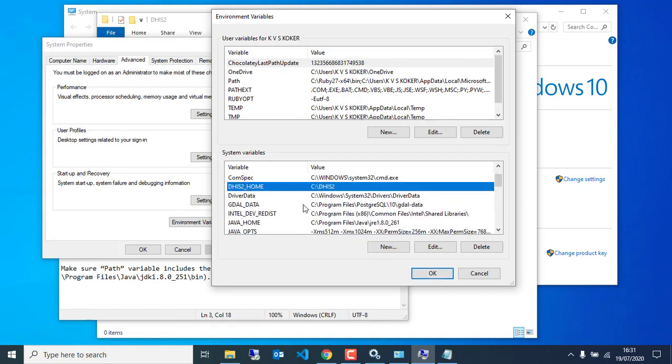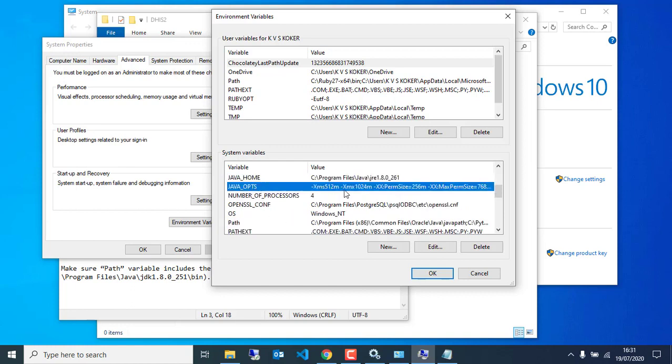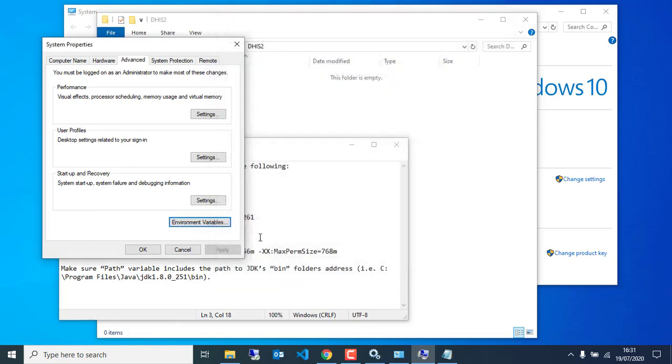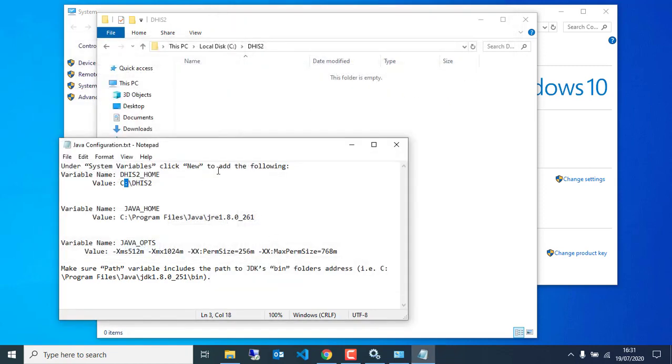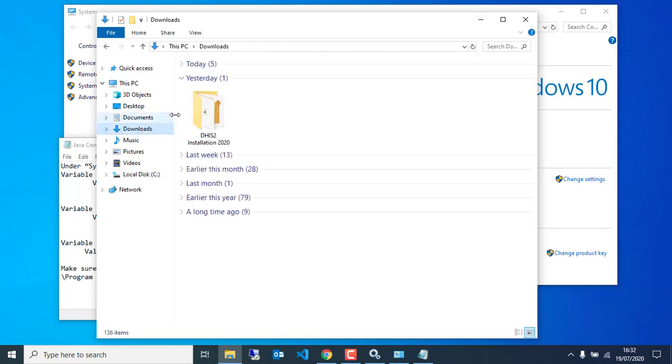DHIS2 home is set to that, Java home is set to that, and Java opts is set to that, and in our path, we have added the Java to it. Okay, so click OK, and we are set for the Java. So the Java configuration is done.